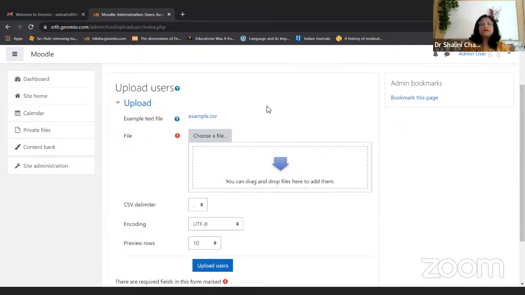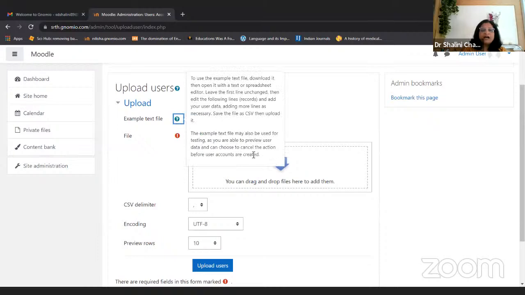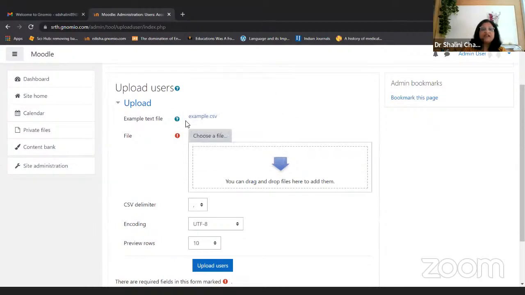Okay. So now here, you have to keep in mind that whenever you want to add the student in bulk, what you can do is, you can prepare a Google form. In the Google form, you want to have the data of the students. So in what form you want the data? See, the form of data you need to collect is like this. I'll show you. It should be a CSV file. Now, what is the CSV file? Example is CSV file. Now, in this CSV file, I'll show you.